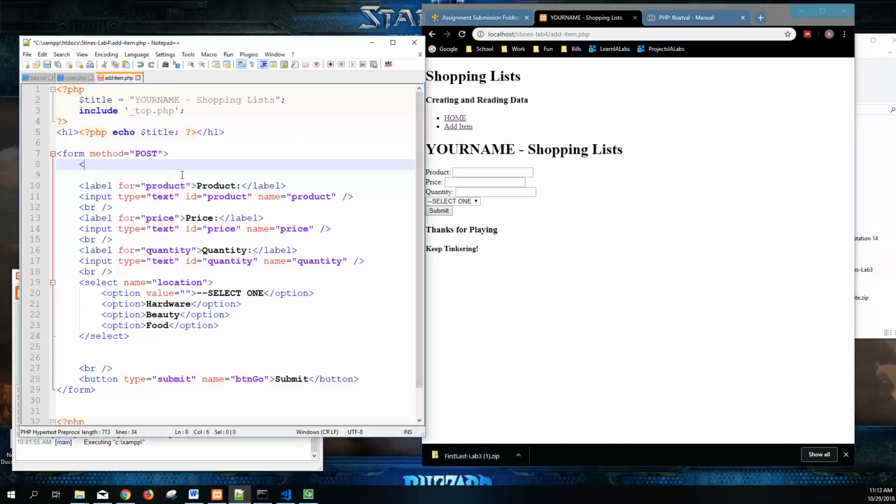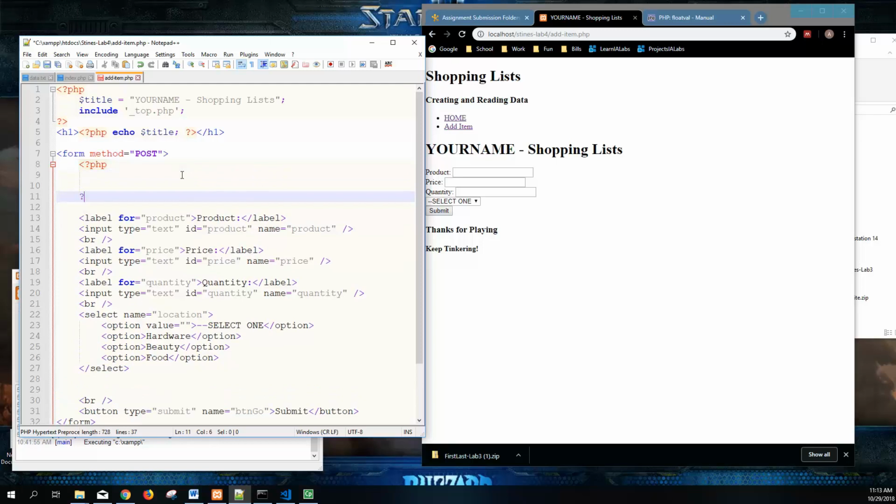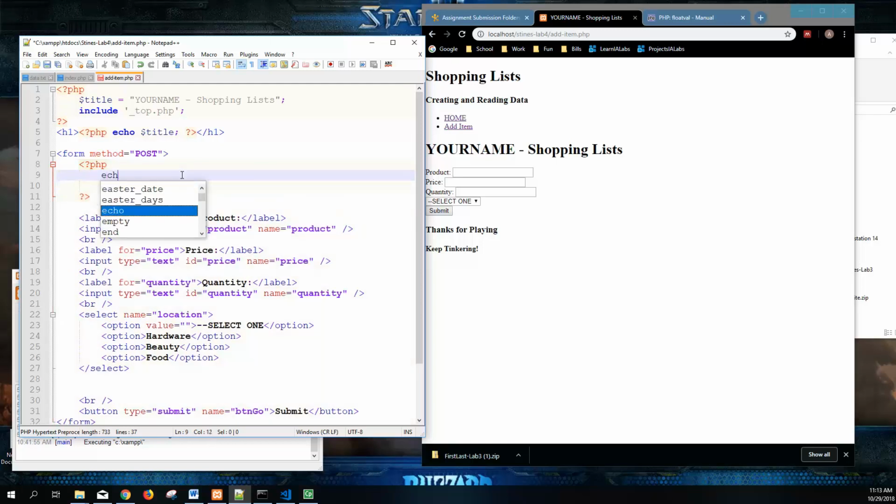So we'll add a PHP block up here, and we'll start with echo hello world in an h4 tag. That way we can see it pretty easily. There we go.